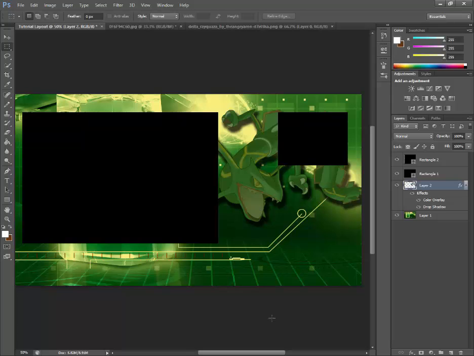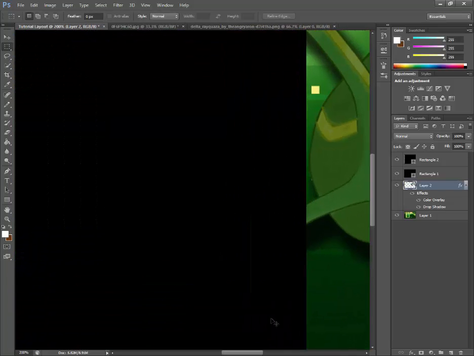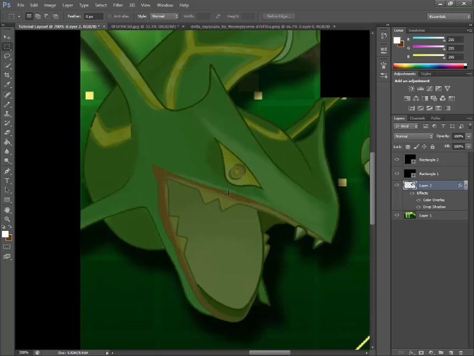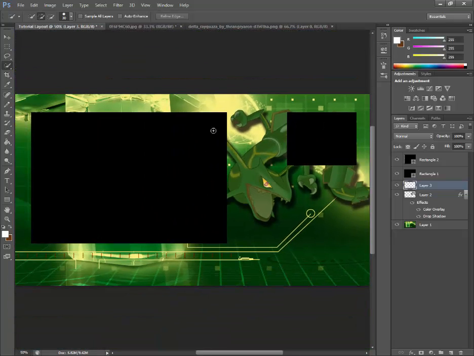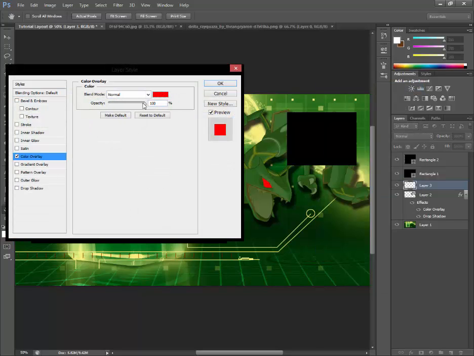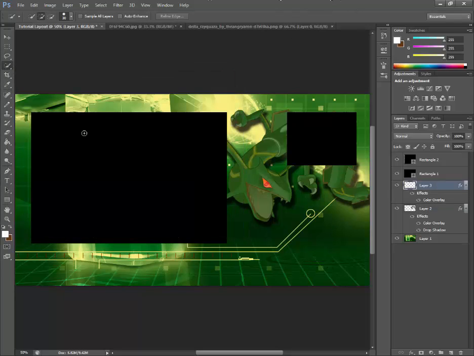And then another thing I want to do is I'm going to scroll in, and let's see if the magic wand tool wants to grab. Yep, that's exactly what I need. So now that is a new layer. Since it doesn't have the overlay, it's kind of popping out, but I want to go to blending options, color overlay, and there. I think that looks pretty cool. That Rayquaza right there. So now we have that guy. So far, pretty decent layout.